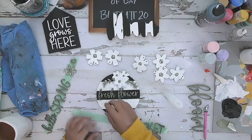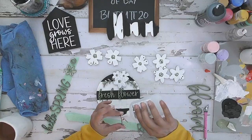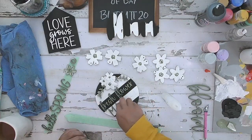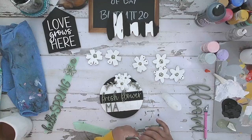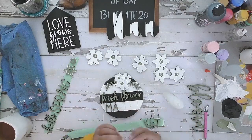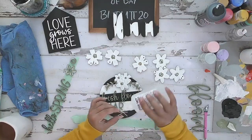So let me know in the comments if you've done a little tiered tray kit from us, or if you decorate with tiered trays. I have to be honest, when they first came out, I was a little skeptical. And I was like, I don't know, that seems kind of silly. But I found that it makes for an easy way to do just a quick decor change, kind of a refresh, especially if you're short on space.